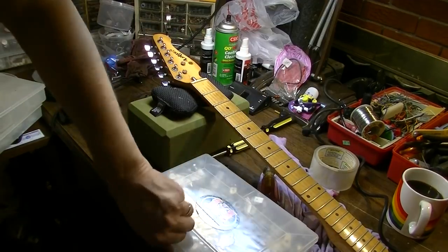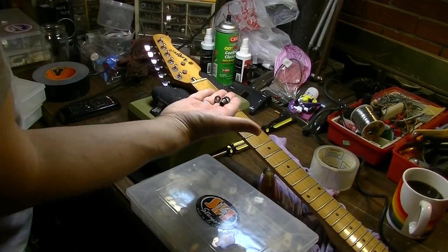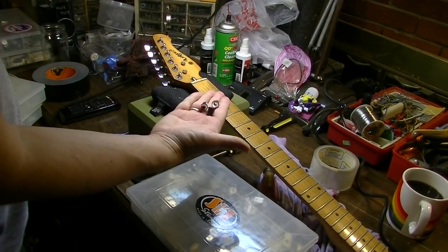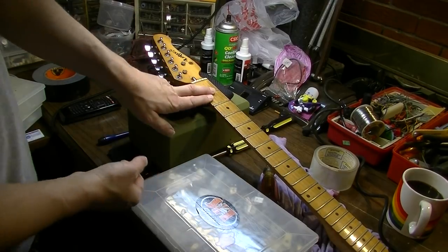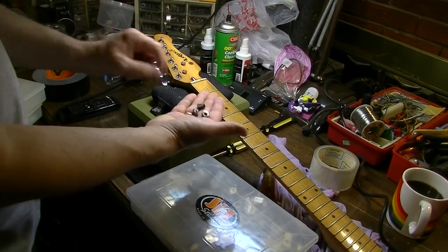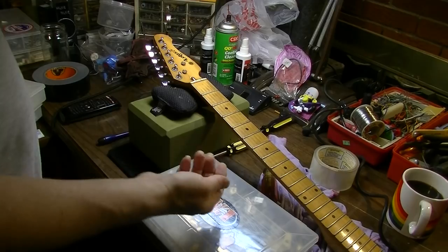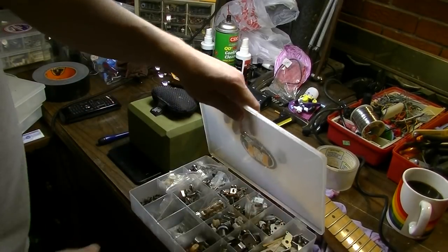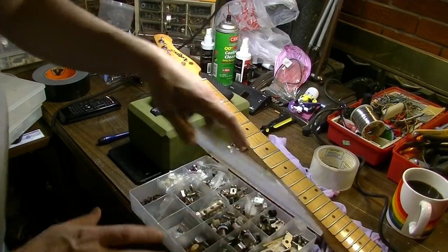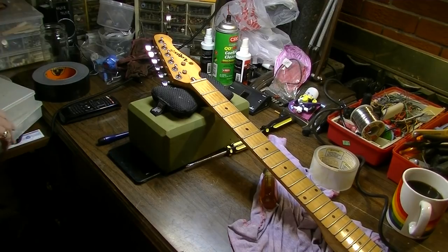That's why you have to save all your old hardware. Even these little plastic spacers, these little plastic grommets, even the broken one, I'm going to save those as well. Even though I have only three of them, I might get another guitar like this in the future that has only three of these, and rather than changing the whole set of tuners, I might just grab these and say, oh, you know what, I can overlook that little break right there, I'll pop these on. Sell that guitar with some spacers. At least it'll have something. So I'm a total pack rat, unashamedly a pack rat, and you have to be. You have to be if you're gonna do this.